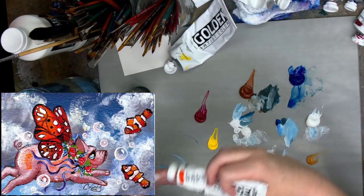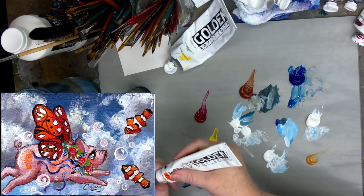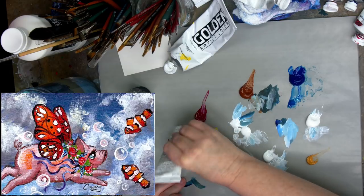I'm going to also put out some cad red light, and this is going to give me a warm red, a cooler red, and a nice yellow, and that's going to let me get all my little piggy colors. And I'm just going to freehand him in, so wish me luck here.